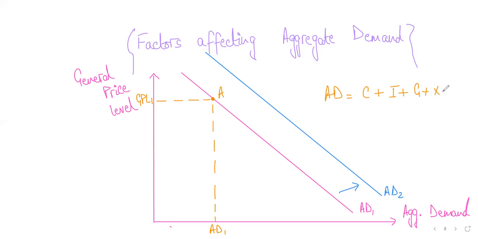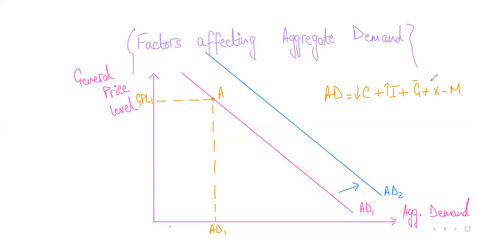Why will they consume less? They are afraid that in future prices might rise even more. So they'll try to keep their consumption a little lower. Is it making sense? Right? Okay, so consumption would be lower. With investment, technically investment should be higher with higher general price level, because if prices are higher, this means that producers will sell their products at a higher price, which means more profit for them and all that. So this component might be higher. Then government spending usually doesn't much care about prices, right?